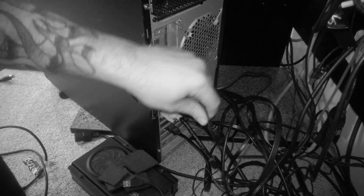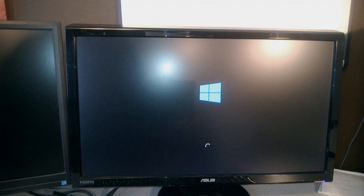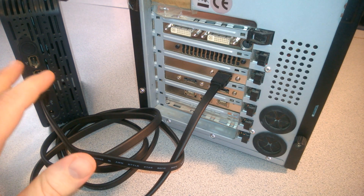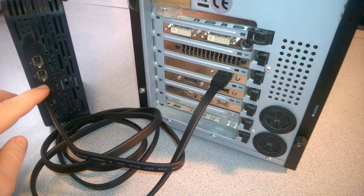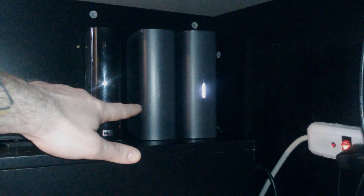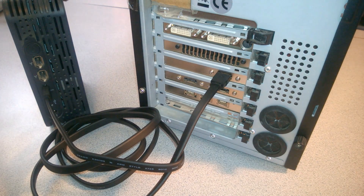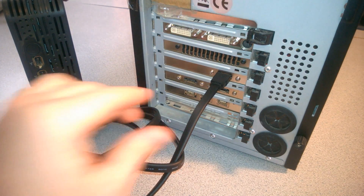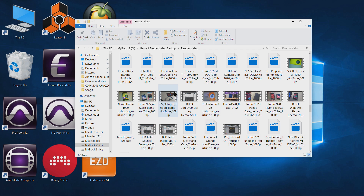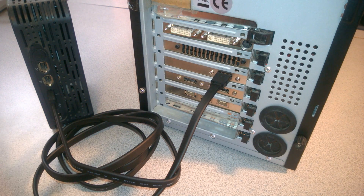Once you have it all connected, simply turn on your computer. Everything should be recognized. If you're getting any beeps from your BIOS, disconnect your external hard drive, restart your computer, make sure everything boots up correctly, and then plug it in again and retry. But it shouldn't really be a problem — these eSATA brackets usually work with absolutely no issue. Just plug them into your motherboard, plug in your eSATA hard drive, and everything should come up. It's going to be much speedier, especially if you were using USB 2.0 before.